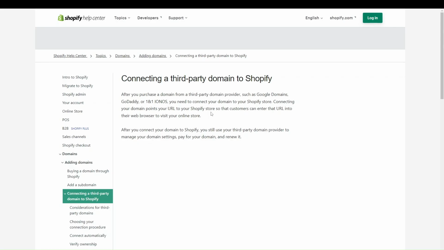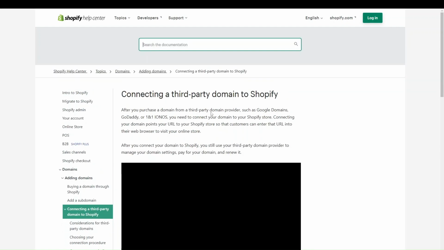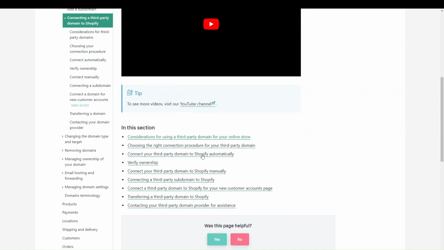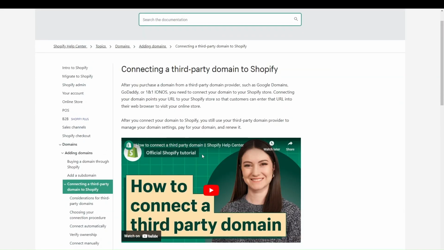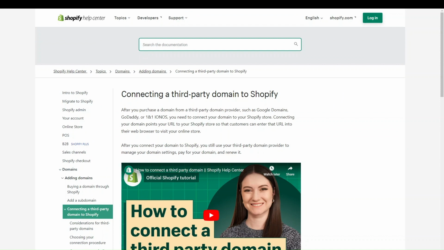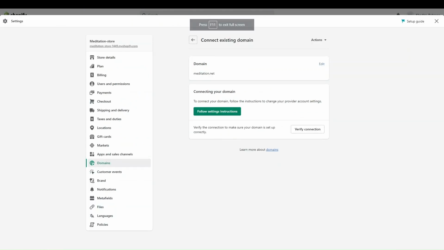So for example, you want to click on follow settings, and you can see it shows you how to connect to a third-party domain, either by video or you can read through the text as well. Once you've connected everything, you just need to click on verify connection to verify that the domain is connected to the site and the domain is set up correctly.